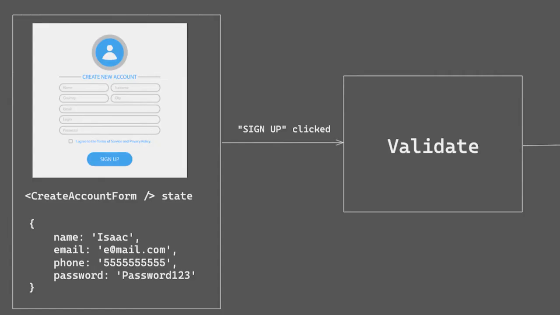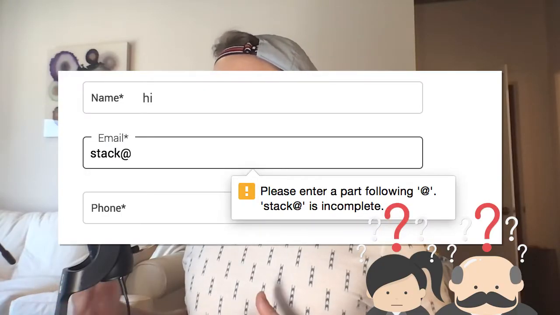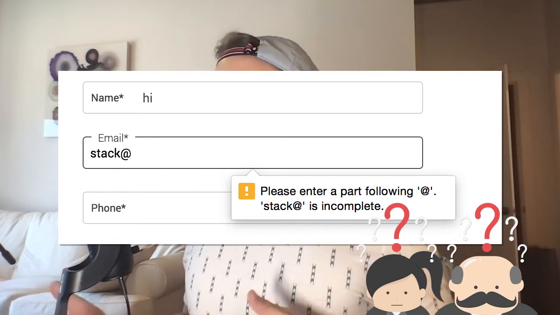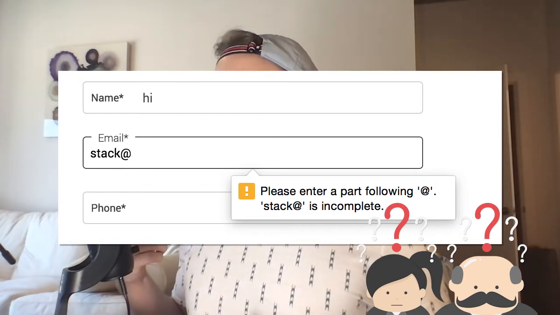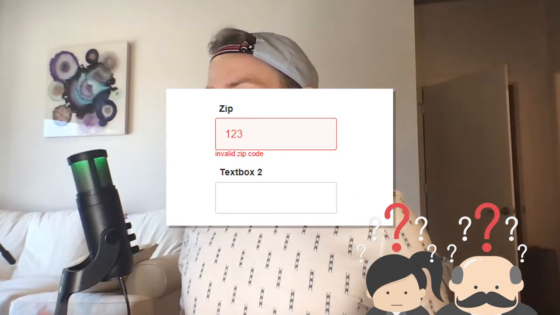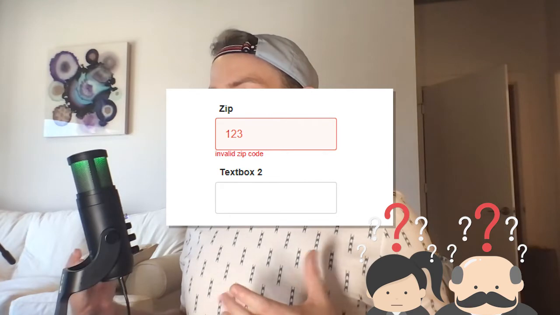At this point, you may be wondering, what in the heck does schema validation have to do with forms? Well, let's think about it. What are we doing when we're validating a form? We're basically making sure that some form state looks like it's supposed to look. For example, we might have an email field where the user inputs their email, and we're checking whether that meets some email regular expression, just like we saw in our last example. Or we might be checking for a zip code field being 5 digits long. And then if any of those checks fail, we want to show a corresponding error message to the user.